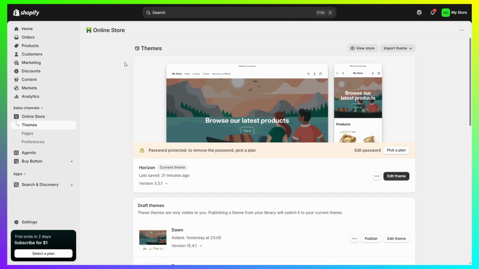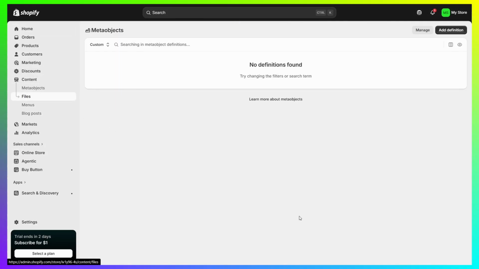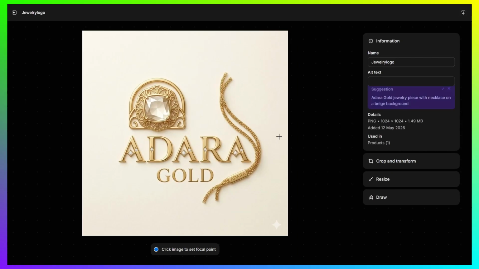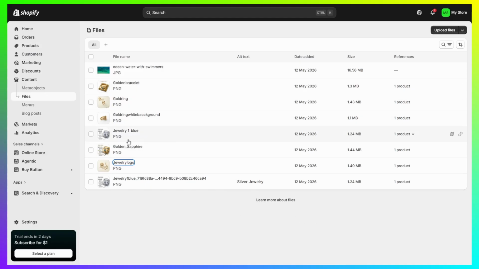Okay, so next up, what we can do is just go to the content section from our Shopify store, click on files, and we're going to be able to find basically all the different images and videos and all of these things. And what we want to do is add some alt text to them. So you can just go in and open up each picture individually and add the alt text to that. This is really going to help quite a lot, but problem is you're just going to have to do it for all of them. It's just going to take a little bit of time, but once you're done, it's going to be a lot better with the alt text than without it.